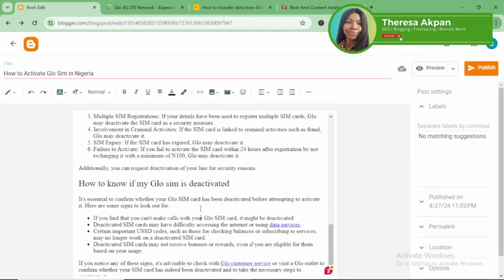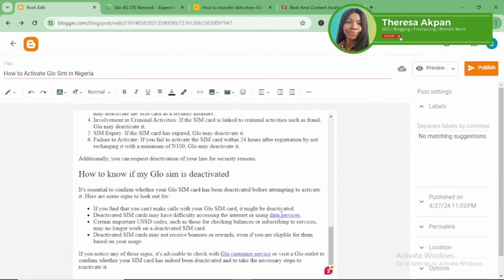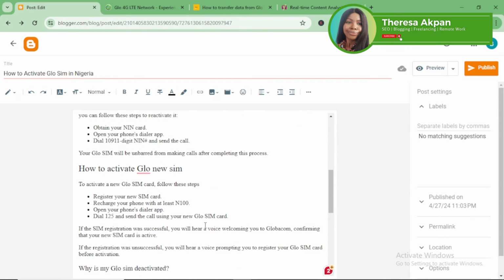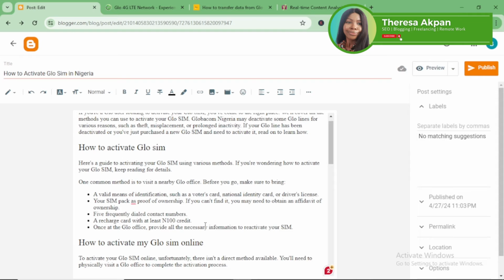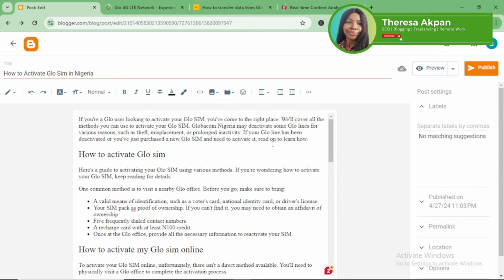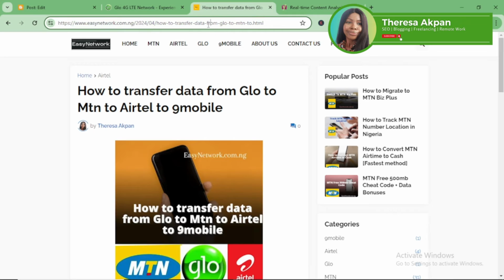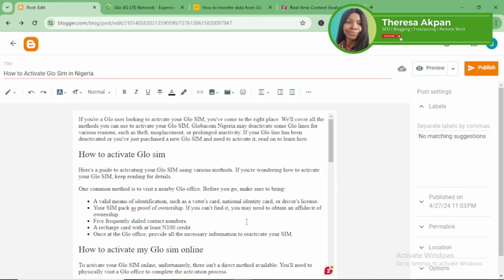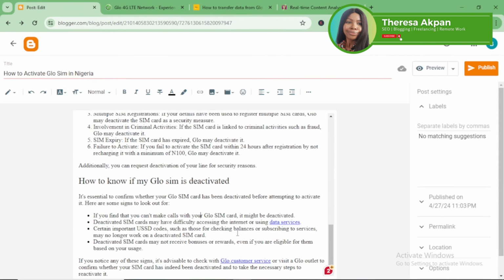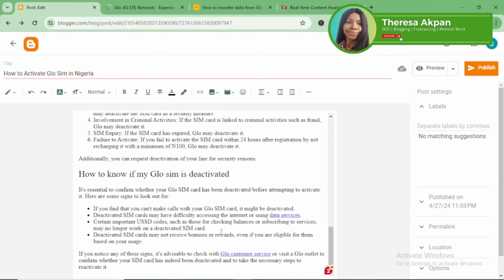Like I said, the reason why this internal link is here is because this is where we have a word or two, a term that could easily explain what is in this other page that we are linking to. I don't have any other page that has anything related to this. So you could also link back to your main website. You could link back to your home page if you don't have any blog post to insert like I did here. You could have an end sentence that tells them again to visit again to read more.